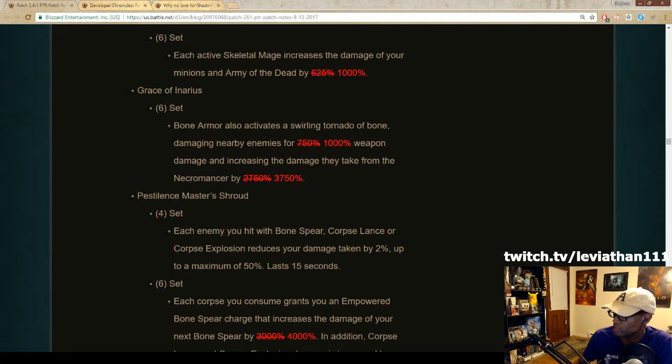Very, very nice. Grace of Inarius, 6-piece set bonus: Bone Armor also activates a swirling tornado of bone, damaging nearby enemies for 1000% weapon damage and increasing the damage they take from the Necro by 3,750%. So really nice buffs there as well. And this was the set that people are using for the boss killer with the Command Skeleton, the Bone Ringer, just stacking up all those stacks.